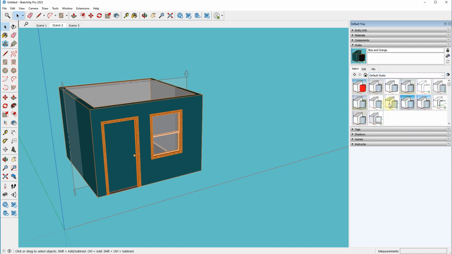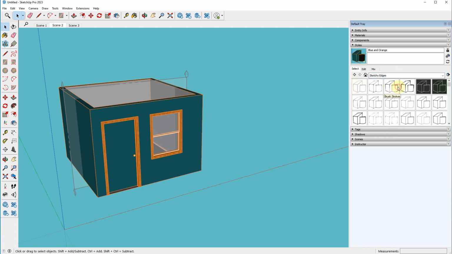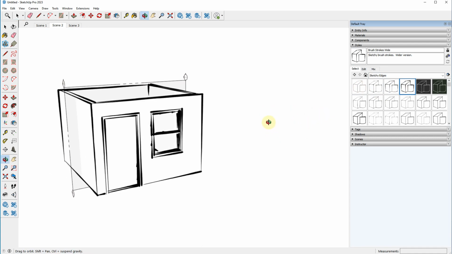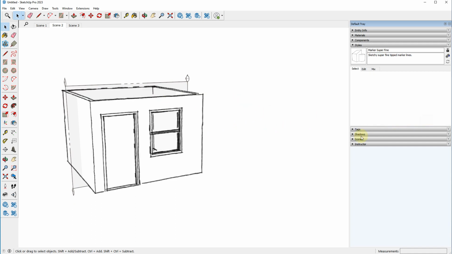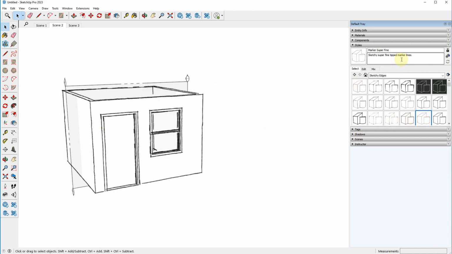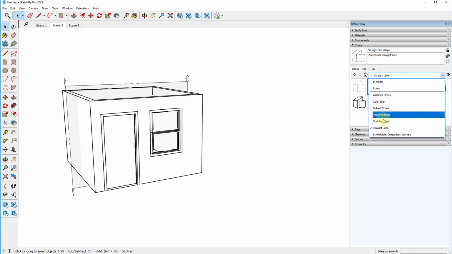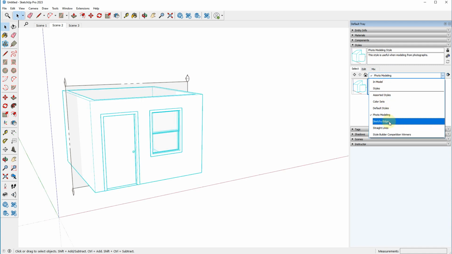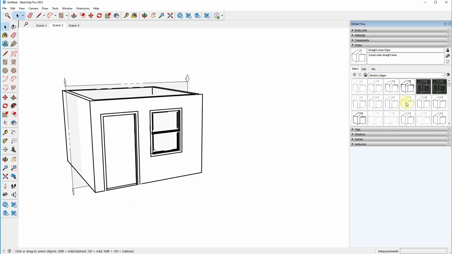But there's a couple of styles that show sketchy edges, which I think are a favorite, because you can take this and go, oh, this was my concept sketch. You can generate these basically on the fly, drop it directly in your presentation, and go, right? So there are just different ones in here that you can mess with. There's also, go back to color sets. Nah, I want sketchy edges.